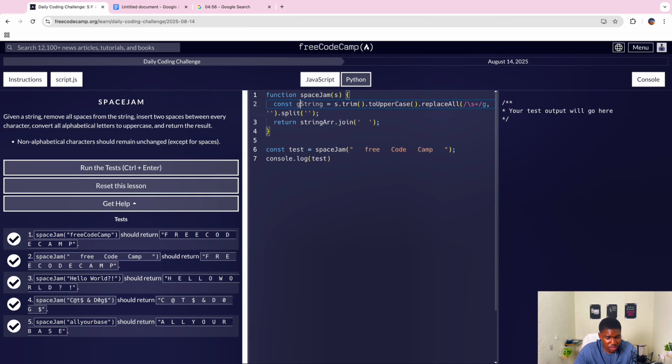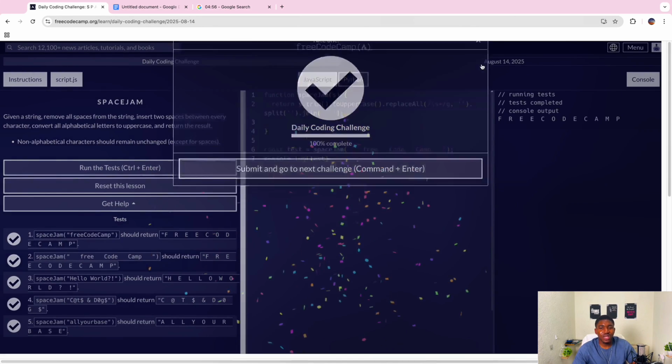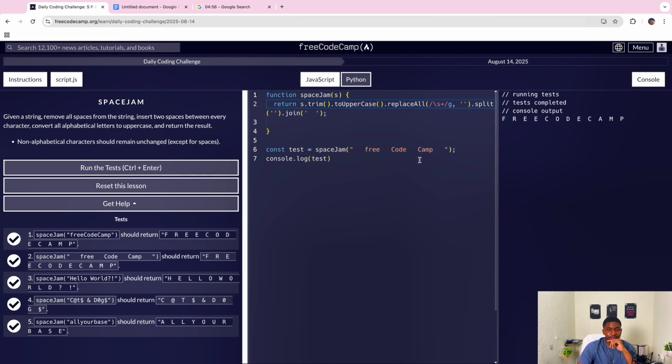Let's just make this final string. So return final string. Wait, if I even take this and put it here. And if I remove this const and put return straight from here and take away this entire thing. Oh, no. If I remove this, don't need to define it. That's it. That's literally it. That's one line of code. That's one freaking line of code.